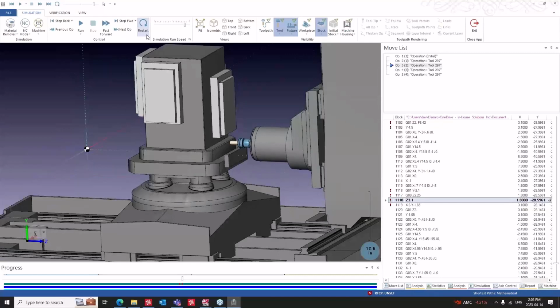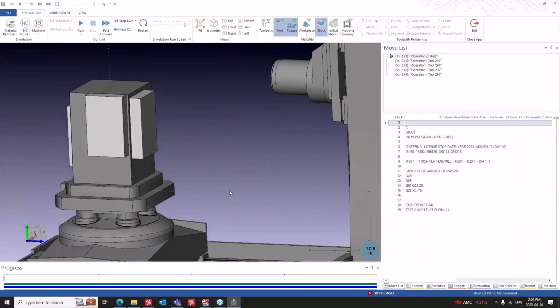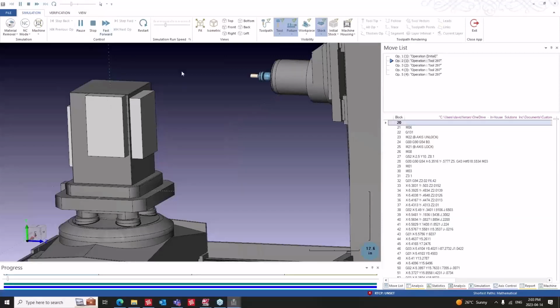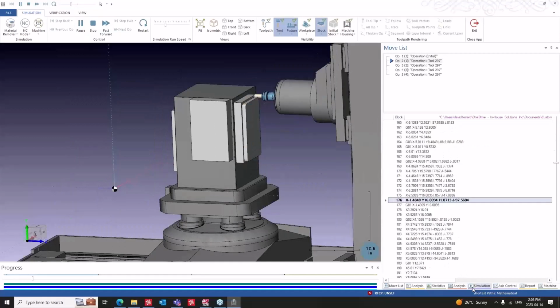So we have another question. Will this be available for mill turn? Short answer is yes. Maybe it would be more accurate if I say maybe. We have actually already set up a bit of a mill turn simulation for a customer of ours in Quebec, and it takes a bit of work, but it can be done.